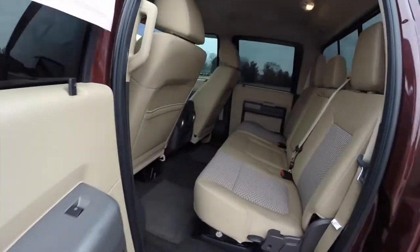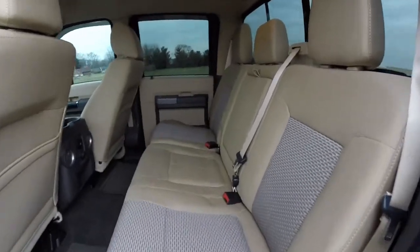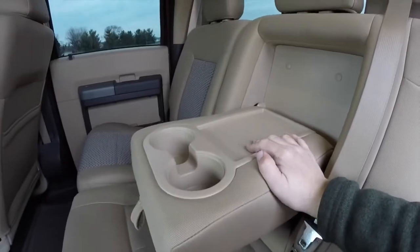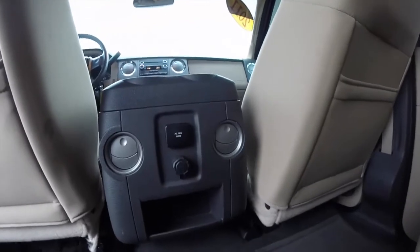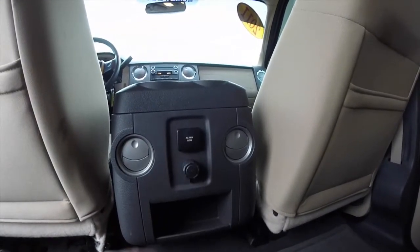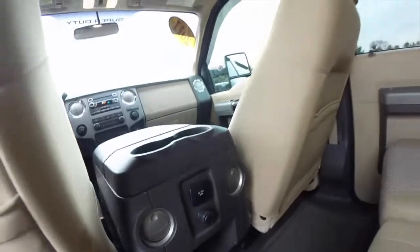Take a look at the rear seat. It does seat three across with adjustable head restraints on all three passenger positions. The seats also fold 60/40 split. There is a pull-down center armrest with integrated cup holders and a small storage tray. Rear seat passengers also have their own positional air vents, a 110-volt 150-watt AC outlet, and a 12-volt power point. Both seat backs also have map pockets.